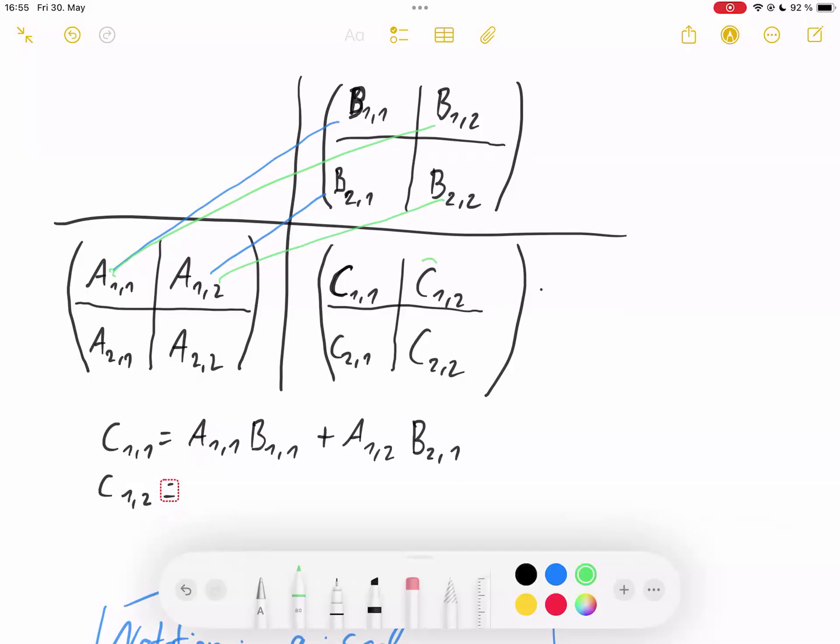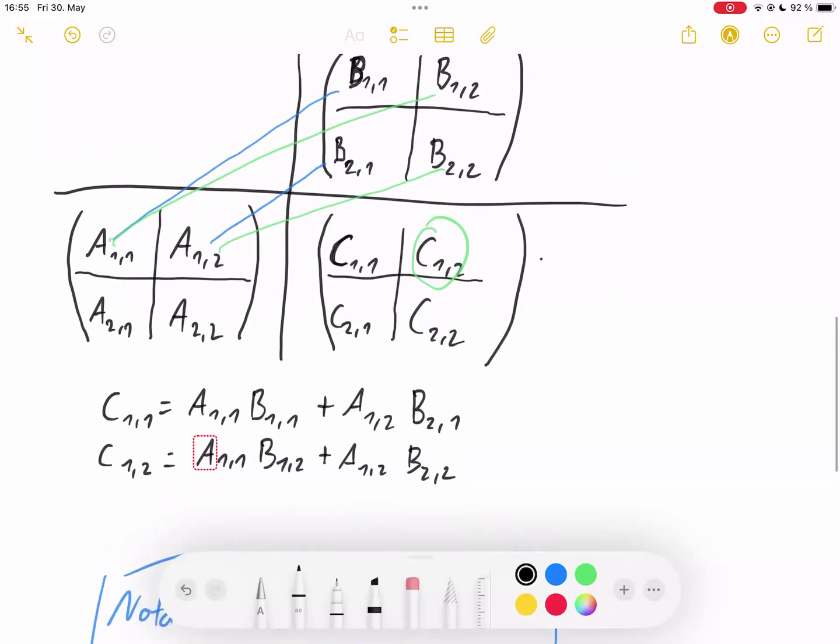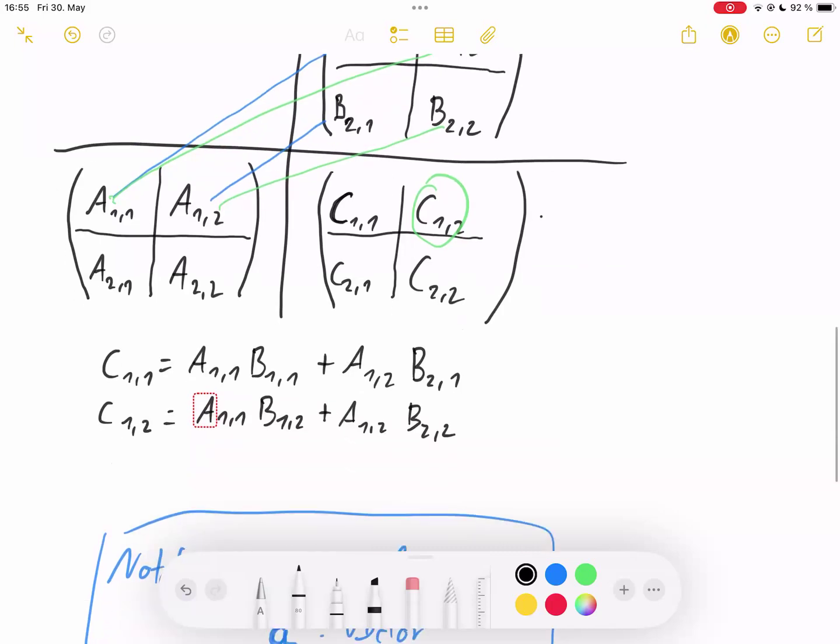C12, which is this one here, is A11 times B12 plus A12 times B22. Now, what I want from you is that you continue the scheme without looking into the slides for C21 and C22.